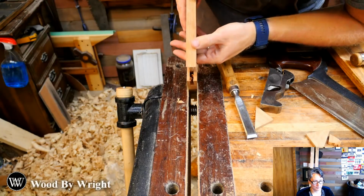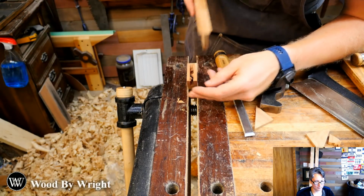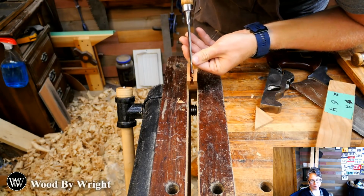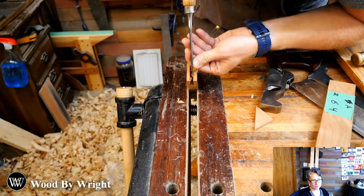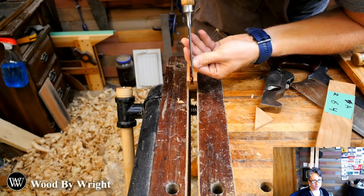Let's see how that is. Yeah, see, that's what I'm looking for there. We'll be up here. Up there. Just finish this up to the corner. And then once I get a good clean fit on this side, then I'm going to flip it around. Do the same thing on the other side.